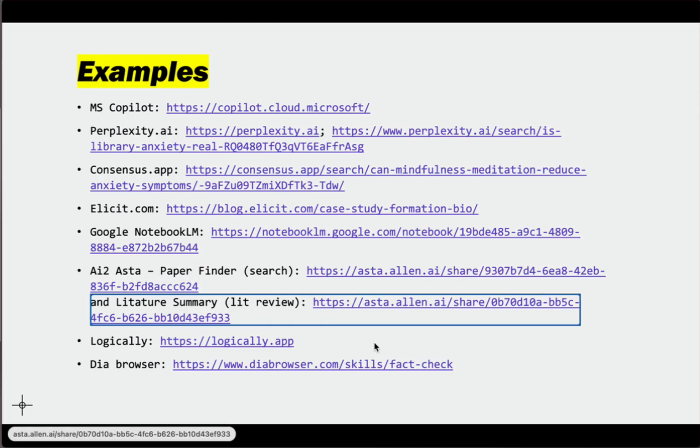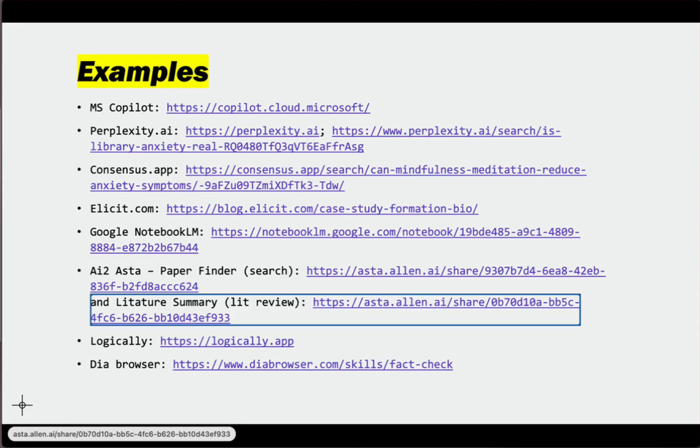So there are many, many more tools out there. These are just a few that I've tried, the ones that I found that had decent results. If you want to try out other tools, I highly recommend searching for something that you know a lot about already, so that you can judge how good the results are.